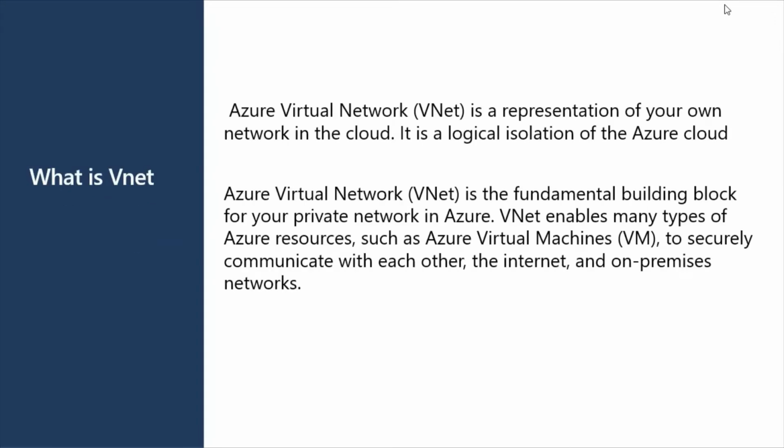So let's see Azure Virtual Network. Azure Virtual Network is a representation of your own network in the cloud. Azure VNet enables many types of resources, such as Azure virtual machines like servers, web applications, and databases. So how are we going to restrict the inbound and outbound traffic over the Azure virtual network?